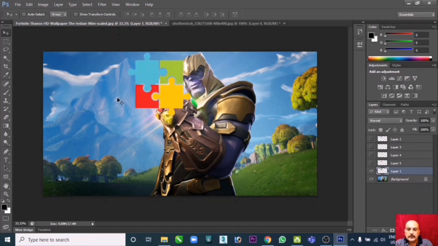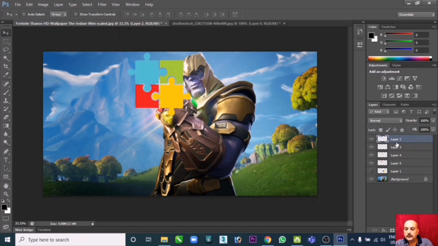So here it is, this image, and then each individual patch I separated like this here. See here, each individual patch I separated. All 4 colored patches are separate. See here, this is separate, right?